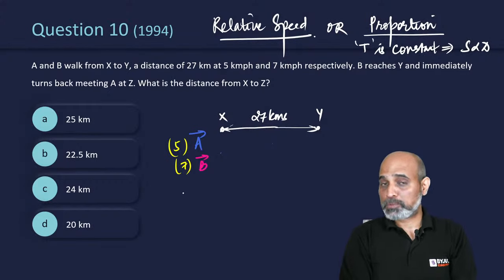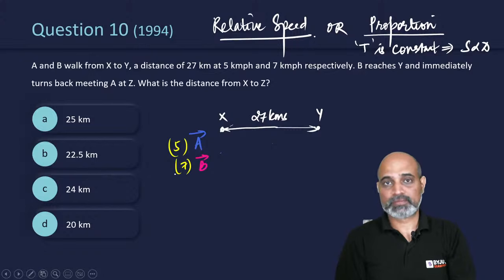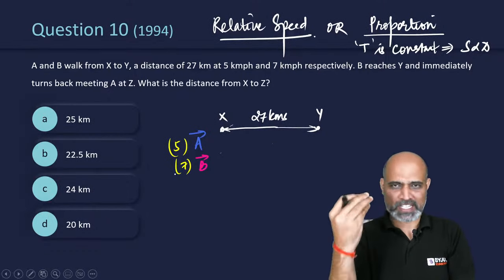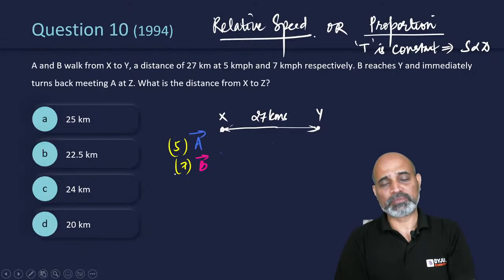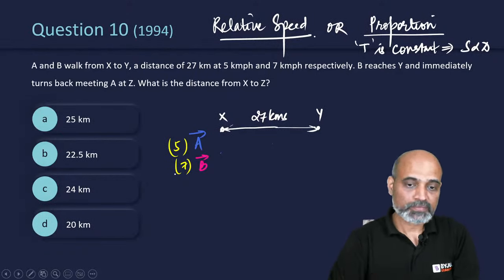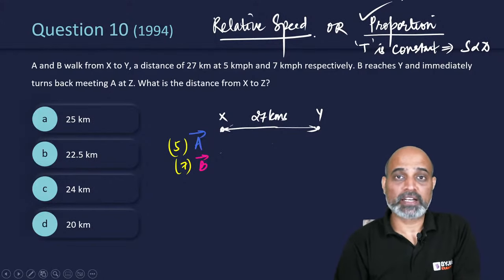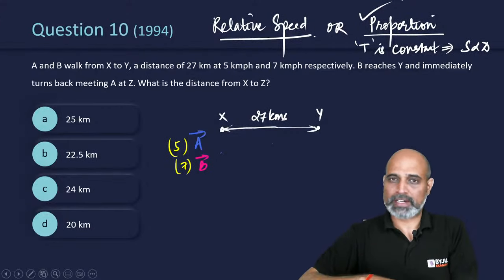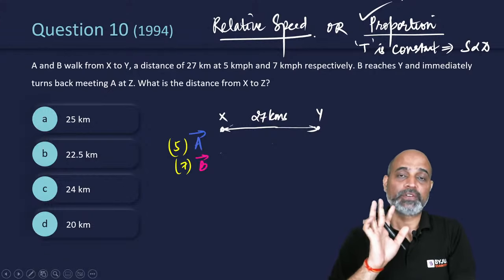तो ये जो आपको speeds 5 and 7 दिख रहा है, ये speeds नहीं रहे अब. These are the distances covered by A and B. So A covers 5 kilometers, 5 segments, something like that, and B covers 7 kilometers or something like that. ठीक है? अब इसको further if you understand this proportion part, there are two ways to solve it. या तो आप properly solve कर लो, write down the solution as you solve, or you can use the option. Both of them are very smart ways to do this.